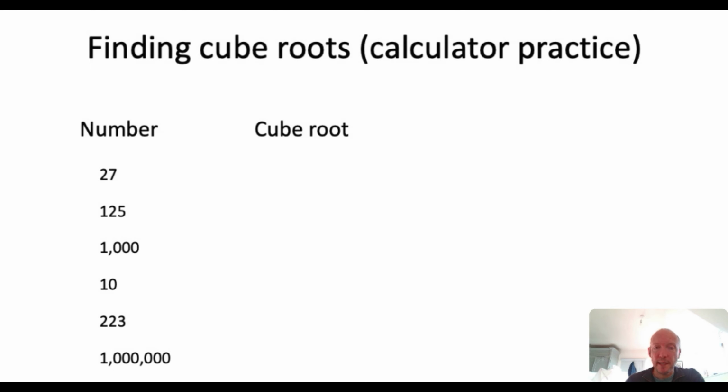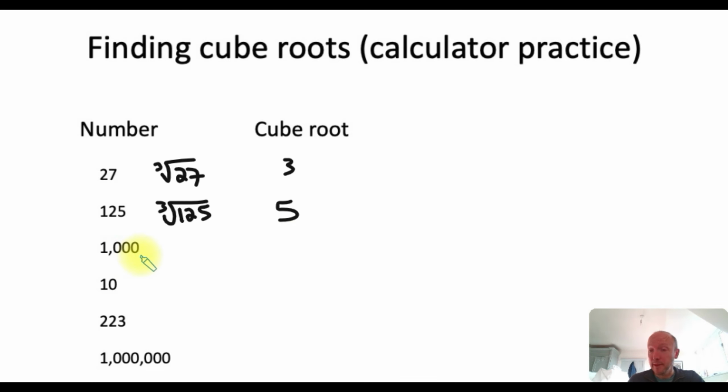Now, let's do the same with some of these. So let's see if we can practice finding cube roots. So again, I'm going to do the same thing. I'm going to press my cube root button. That's the little 3 up here, the cube root button. I'm going to type 27. I'm going to hit equals, and I get an answer of 3. So that's an example with a nice number. Here's the one we saw a second ago. So we're going to type the cube root thing first, then type the 125. Then hit equals, and we get again a nice round number, 5.